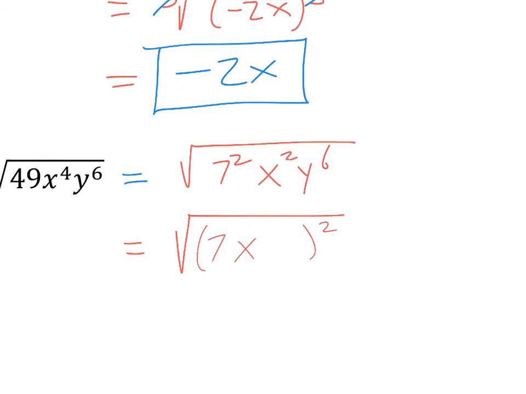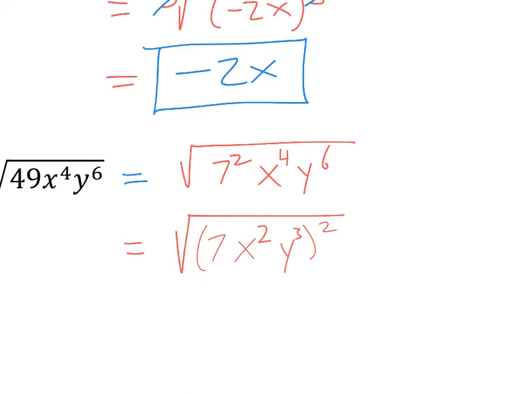Well, actually, let me back up here. That's supposed to be a 4, right? What happened there? So we actually need an x squared here because, remember, power to a power we multiply. X squared squared is equal to x to the 4th. And then we have these y's. I've got y to the 6th, so I'm going to need to divide that 6 by 2 and get 3.